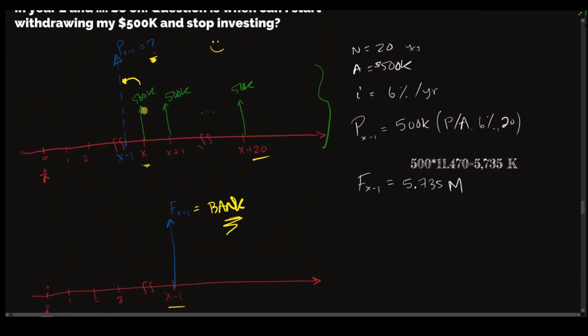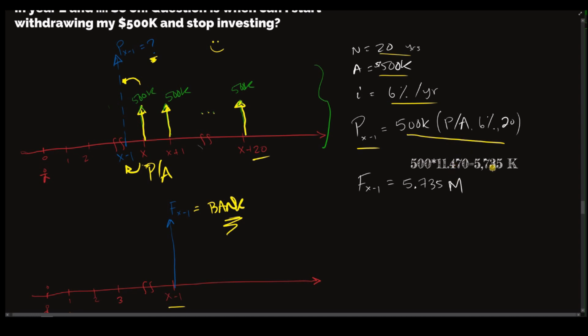So this one's straightforward, right? We're going to remove 500K a year. So that's just an annual worth. So all I have to do is calculate the total value of all of these. Don't forget there's a bunch of them. So the annual worth that I want is 500K. I want to do that for 20 years. I can earn 6%. So my present worth, which would actually be 1 year before this first payment, right? So P given A, 1 year before the first payment, puts me here at x minus 1. That value, P at x minus 1, is going to be this.